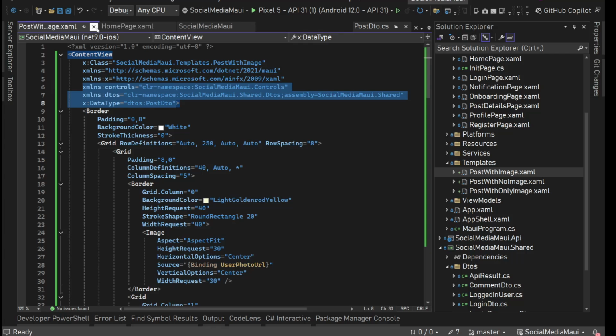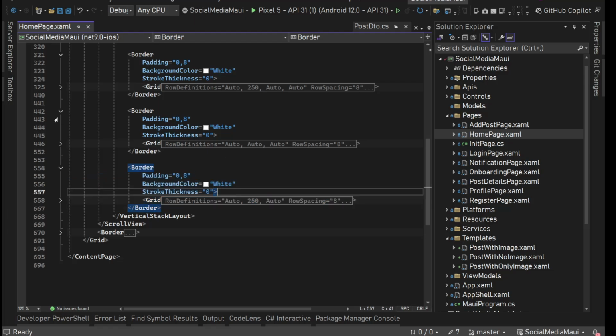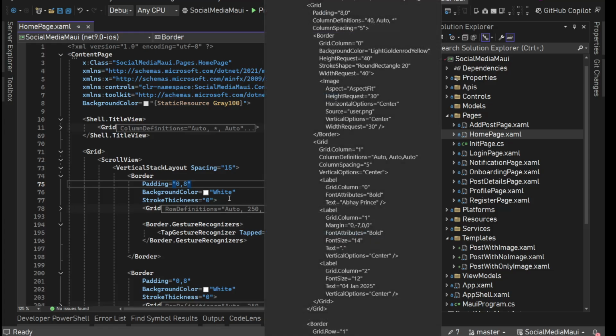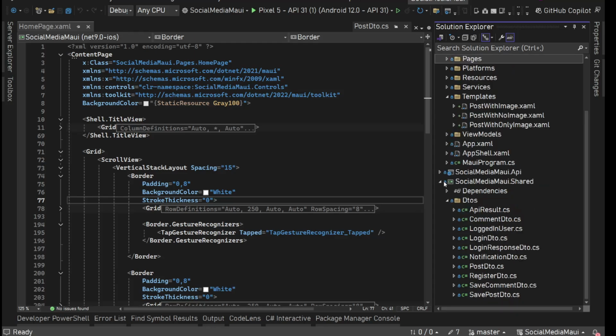Now we'll close these basically. And now in our homepage.xaml, we will use those, but we will not directly use those. We'll use those using a data template selector. What data template selector is, I already told you, this is a way by which we can dynamically identify on some condition which template should be rendered.